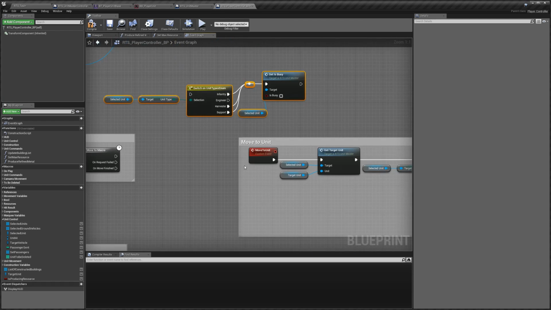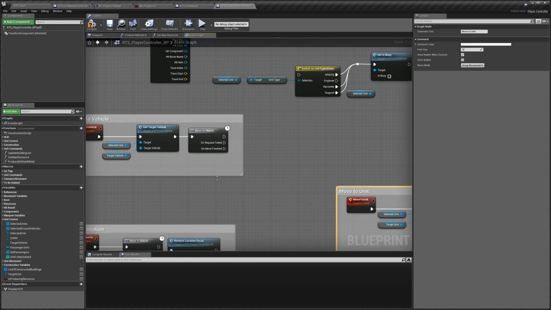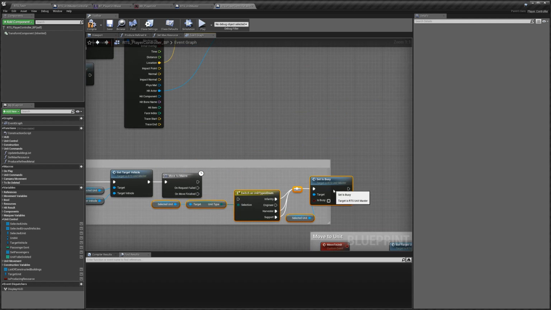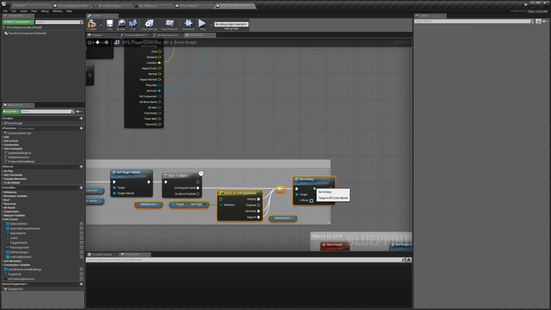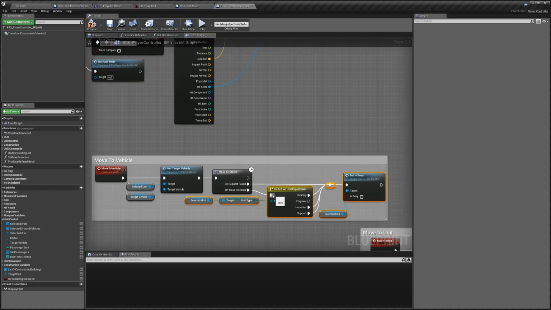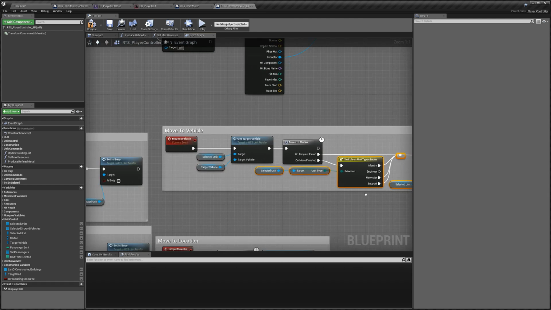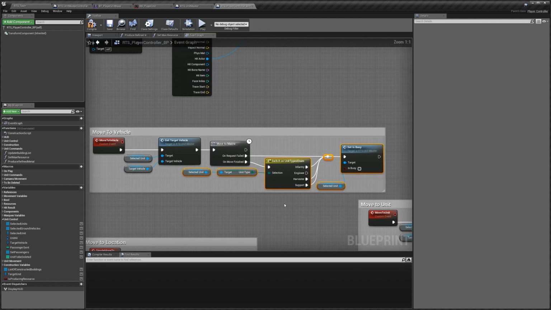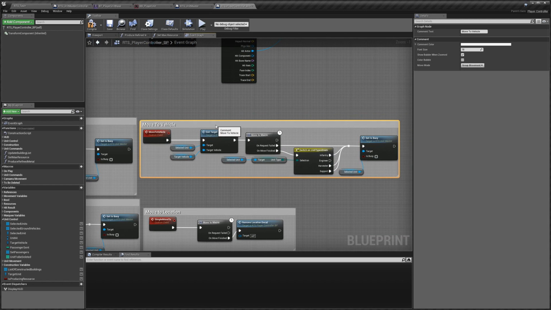I really did not give myself enough room. Just going to move this out of the way for now. Extend that out, expand that out. Let's grab this, place it in there. So on finish, or on request failed, everything will be set to not being busy, so it's false now. And on move finished, everything but engineer will be set to is not busy. Of course, the units will be hidden, so we'll have to take care of how that works as well. But we'll be doing that in later videos.